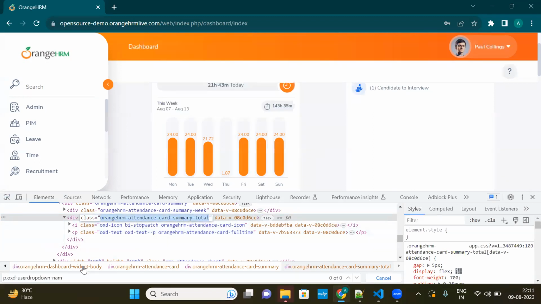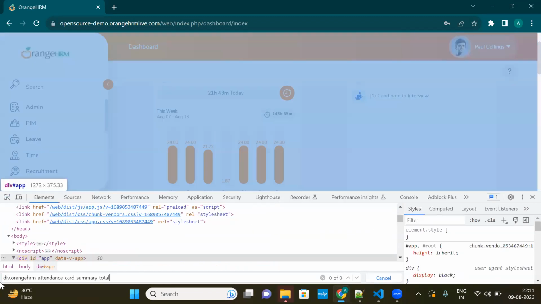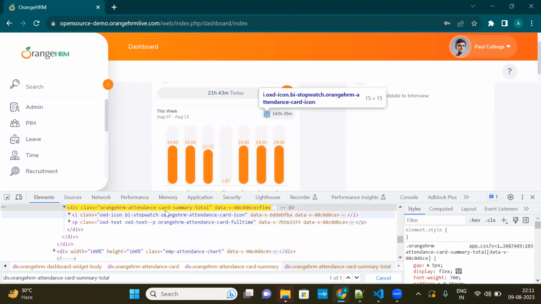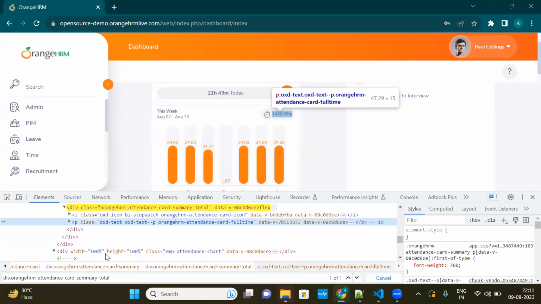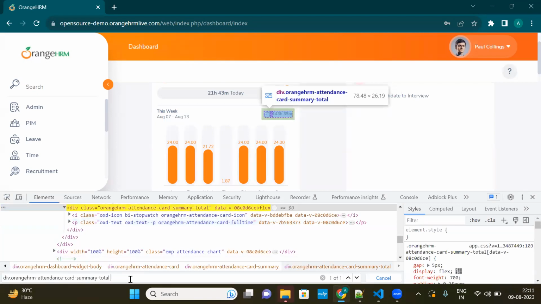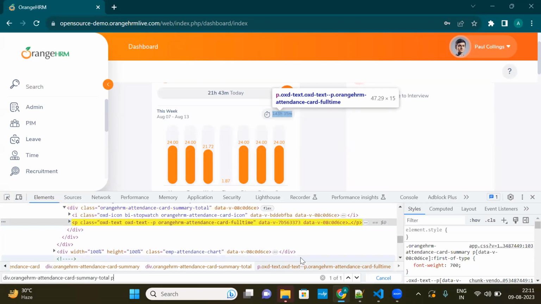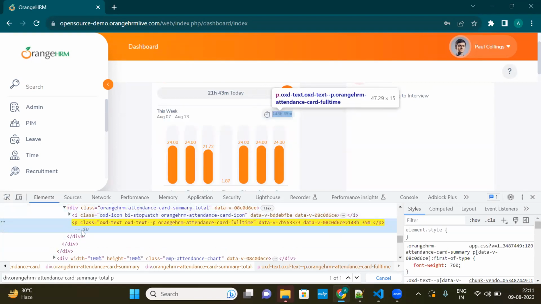So retry from here, use tag, then class name, and then come to this tag P. So it has the value, the text will give the value of total punch time for the entire week.